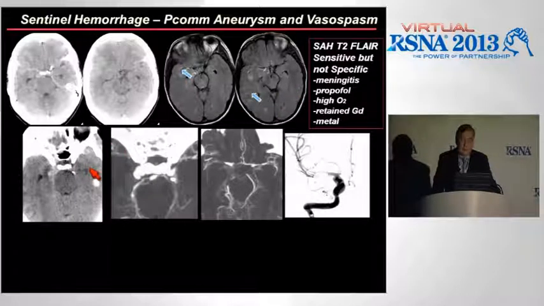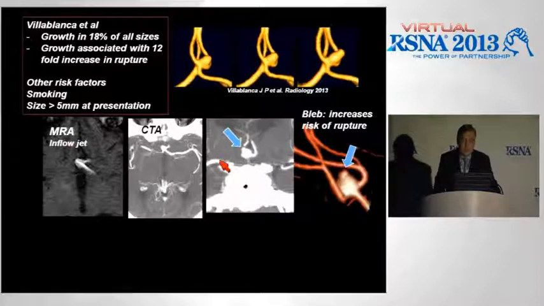If we go through this patient's evaluation, we can see that the patient is now a few days out from the hemorrhage, and here is the vasospasm associated with the subarachnoid hemorrhage. Typically, it takes about 3 days for the vasospasm to form. And as I mentioned, this patient had a sentinel hemorrhage a few days before transfer to our hospital, and so we can see that there is pretty severe vasospasm related to the subarachnoid hemorrhage.